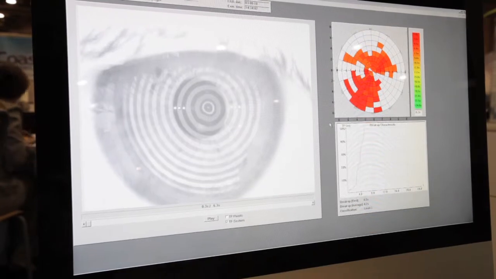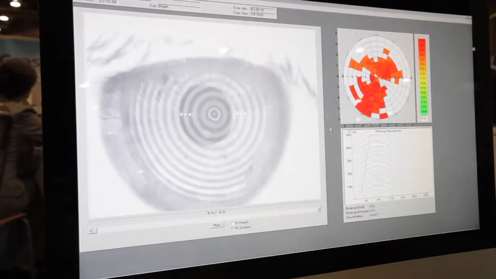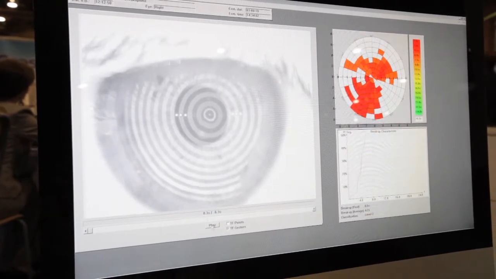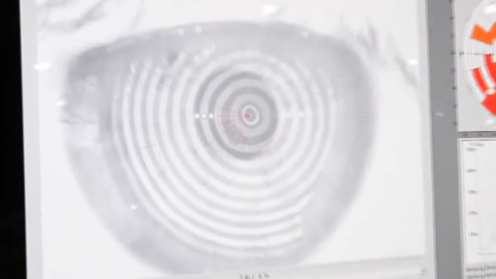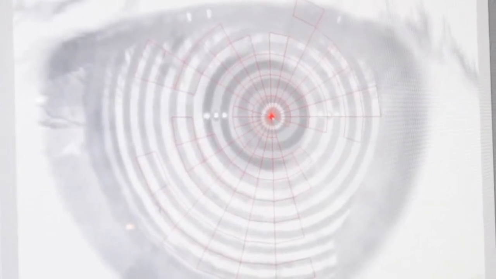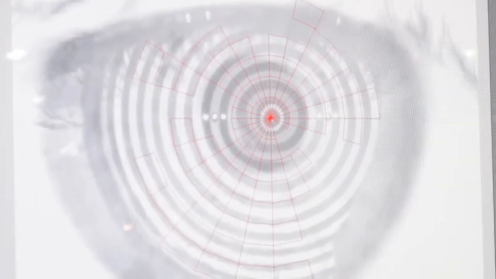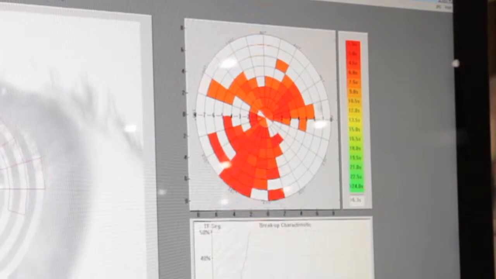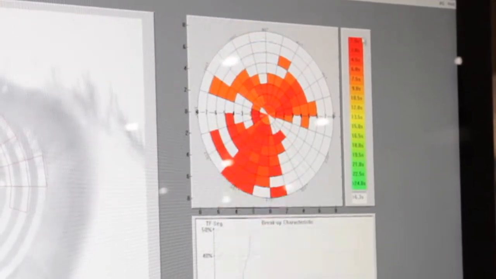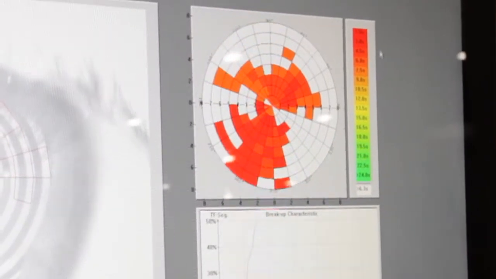Keratograph topographer also comes with the tear film scan software, which is helpful for dry eye analysis. Here what we are doing is we are making a movie of the patient during the examination. As soon as we have any tear film breakup, the software detects that and then maps it in a color map up here. The map that we have on the right corner, top right corner, shows the breakup and the areas where the tear film breakup has happened.